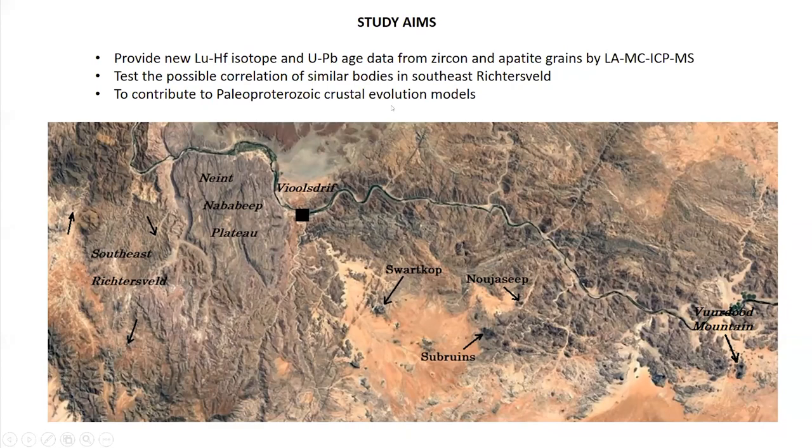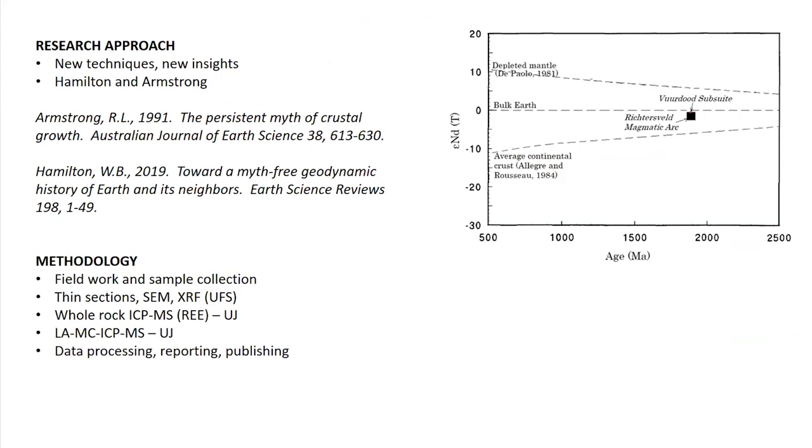So that's another aim of the study, especially to provide age data for these bodies. That would be the most important piece of evidence to show whether it should be included in the Fieldwood subsuite or not. And then thirdly is just to contribute to Paleoproterozoic crustal evolution models. The research approach is, I'm hoping new techniques would provide new insights in available models and theories.